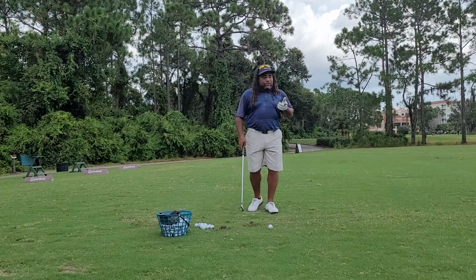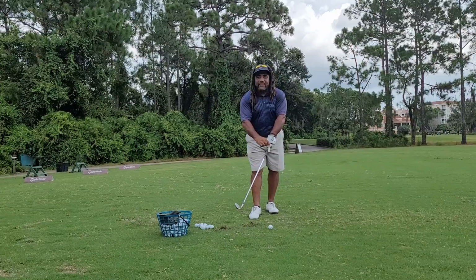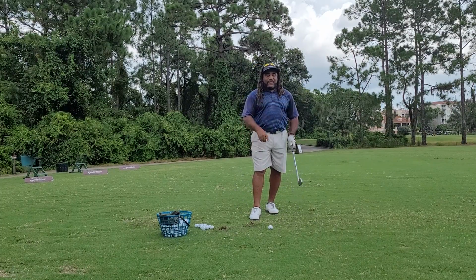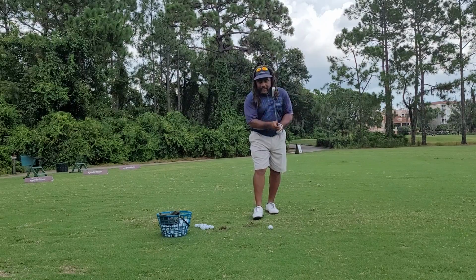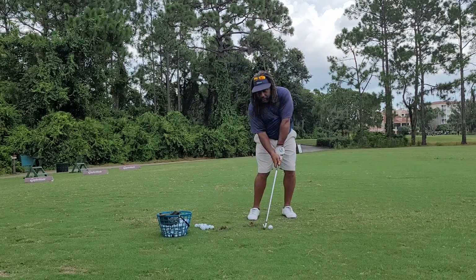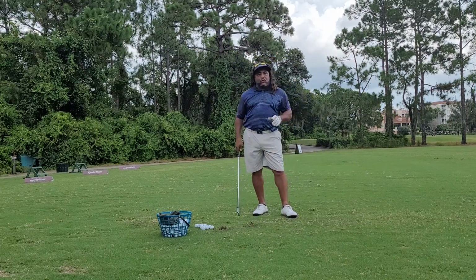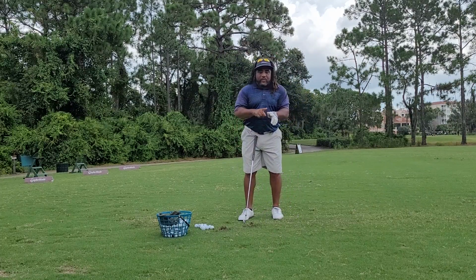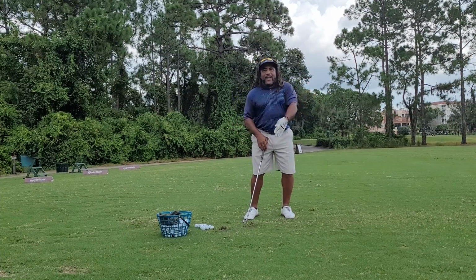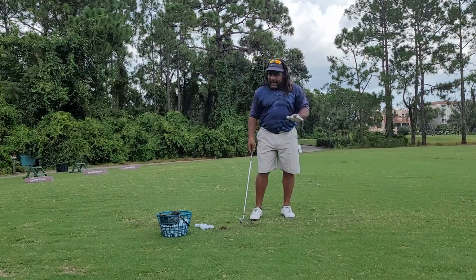So when you take your grip, instead of feeling the pressure of this squeezing together here, feel like the pressure of the thumb and the index finger, the thumb and the middle finger are coming together. What it does is give you a lighter feel, better control of the club, and you're actually able to swing. See, when this thumb connects towards the index finger, it's almost like a slapping motion and the hand wants to come open. We don't want that.